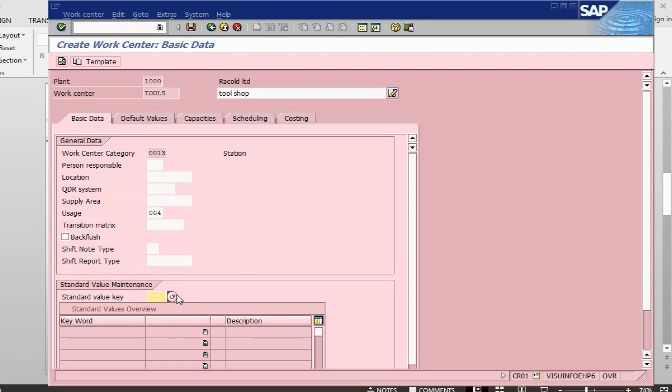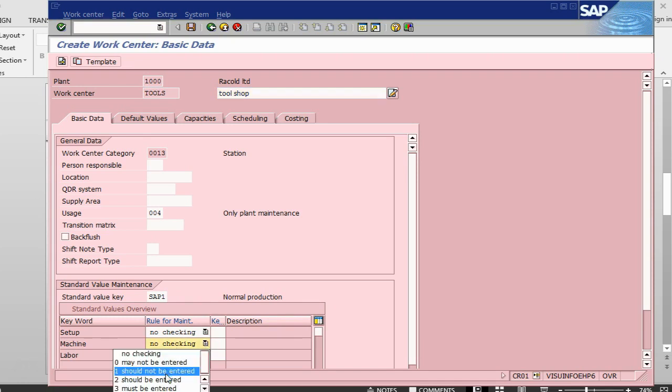So I'm going to take a standard value key called SAP1, which is pretty standard. It will give us 3 different options of setup, machine, and labor. Whenever we're doing some job, we'll tell what the machine time is and what the labor time is.